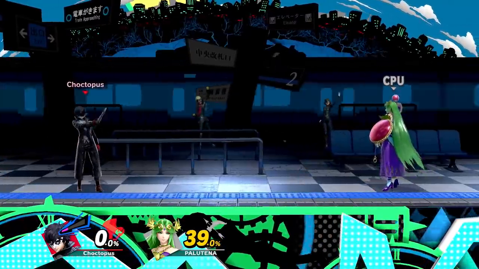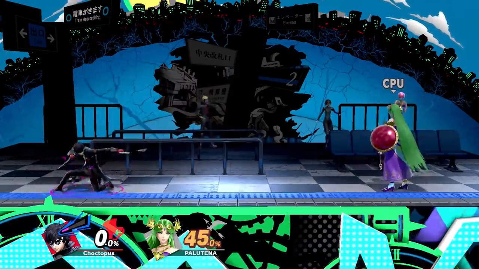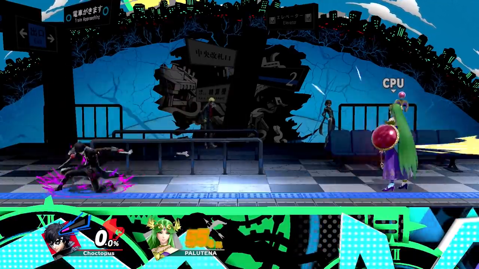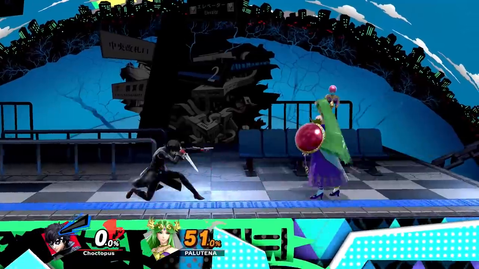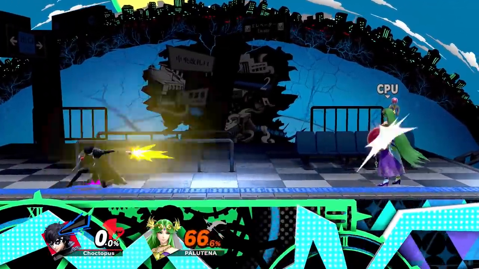Next up, we have Joker's special, starting with his neutral B, which is his gun special, where if you hold it down, he will fire shots, or if you hammer B, he will shoot faster. Now, the closer you are to your opponent, the more damage they're going to take, and also they're going to flinch up close, whereas you'll deal less damage from back here.